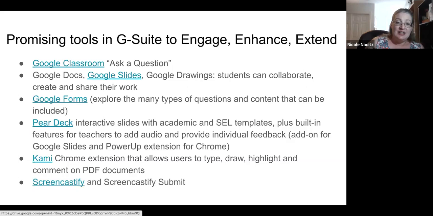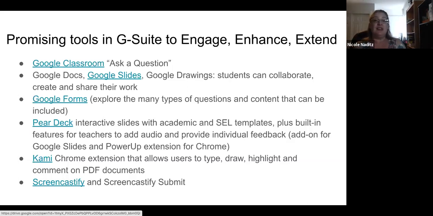And then Screencastify allows you to have either audio or video. You can choose to just extract the audio from your recordings so that you can provide learners with video support, not just for lessons, but you can even do quick tutorials of how they're supposed to interact with a tool. Like if they're new to using Cami or new to using Pear Deck, you can go into that tool, use Screencastify to show how they will use the features in order to complete the assignment, and then include that video with their assignment in Google Classroom so that they are supported to continue.